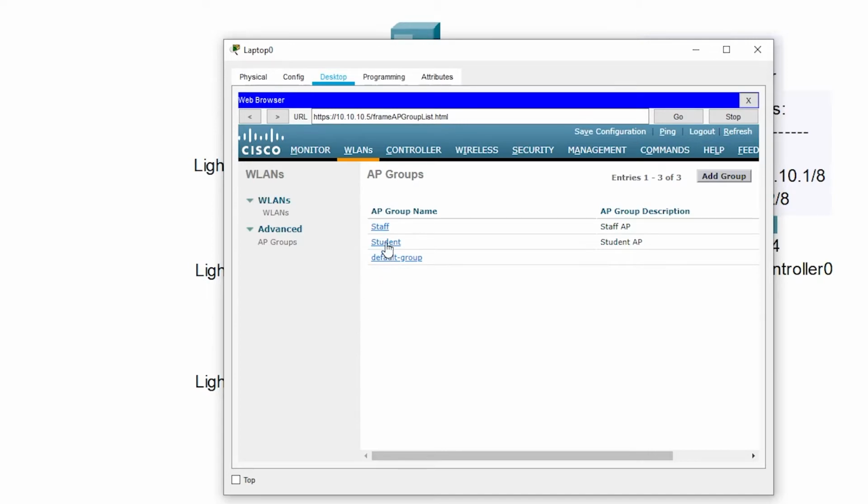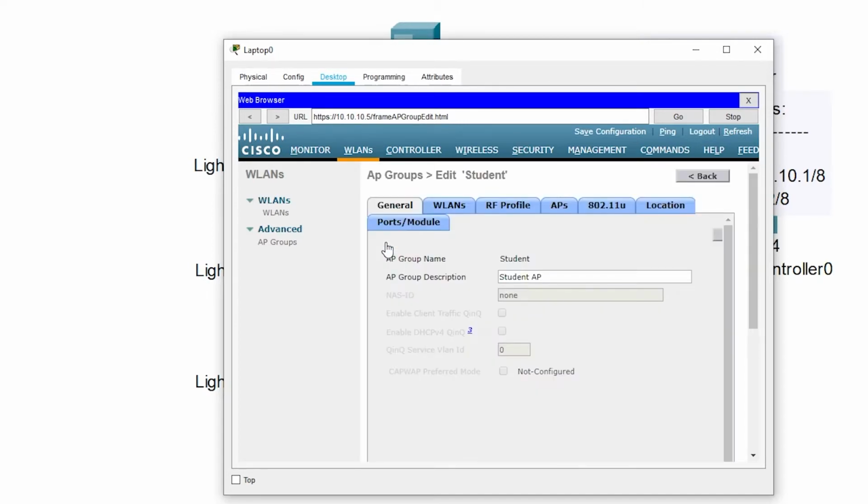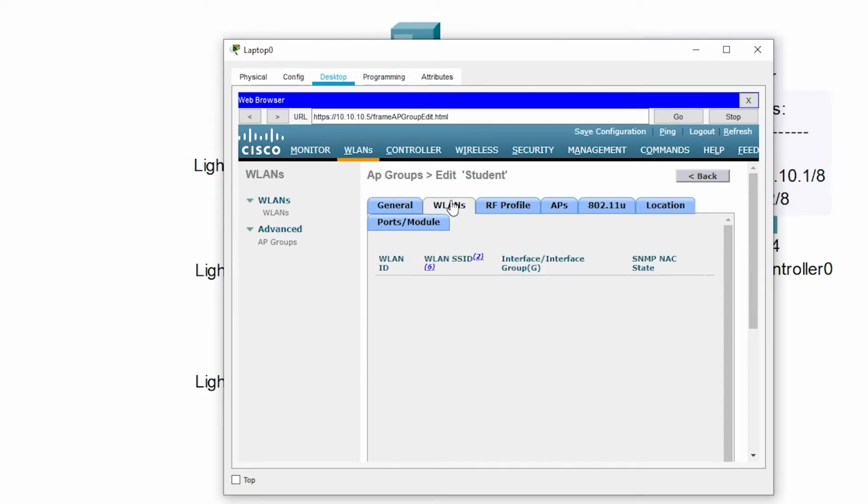Click the AP group student, and click on the WLANs tab.